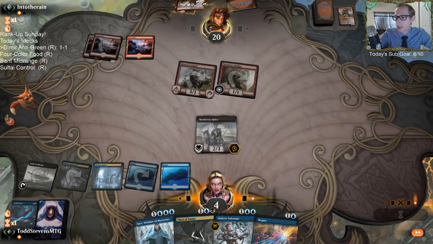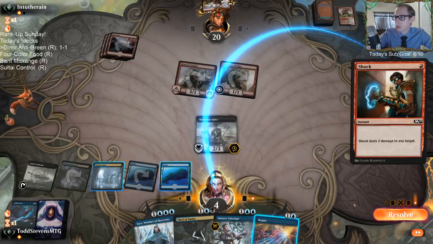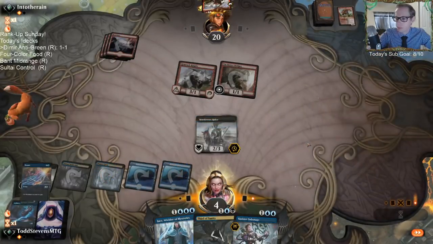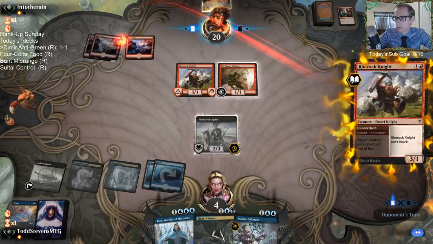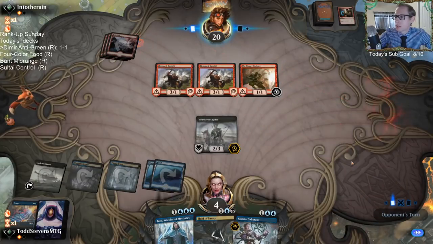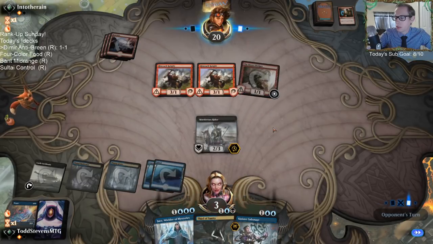I should just play Thief of Sanity here. Probably. Dang. Yeah. Because I have to block. So I probably should have traded off Thief. Oh.